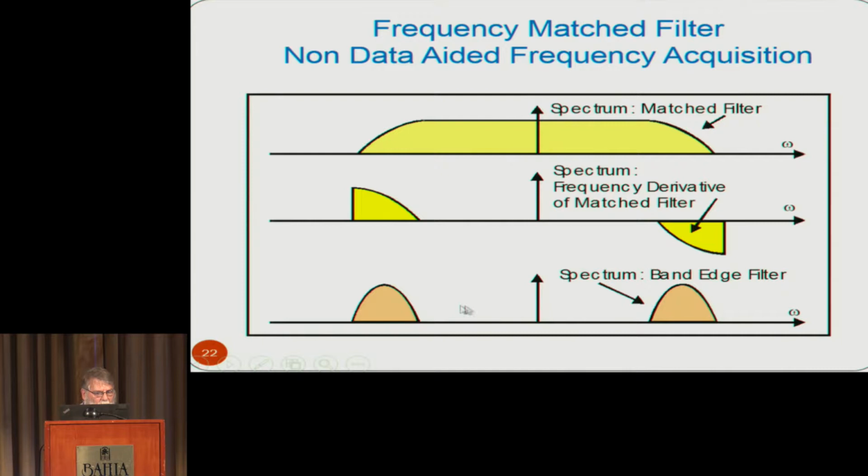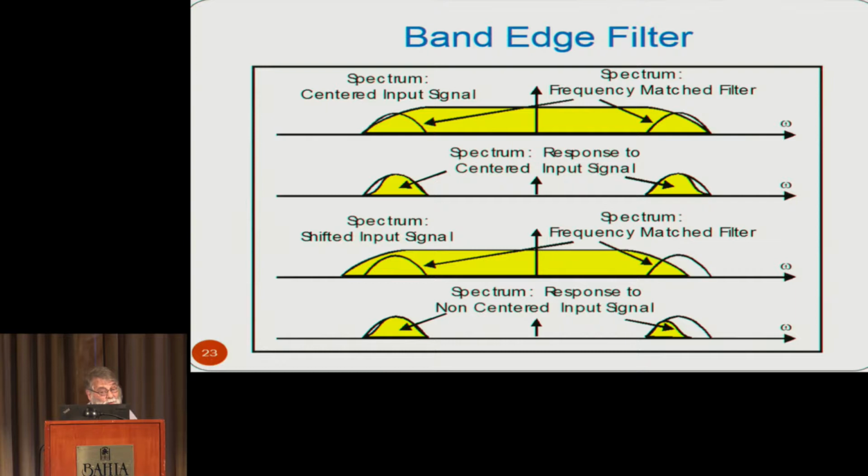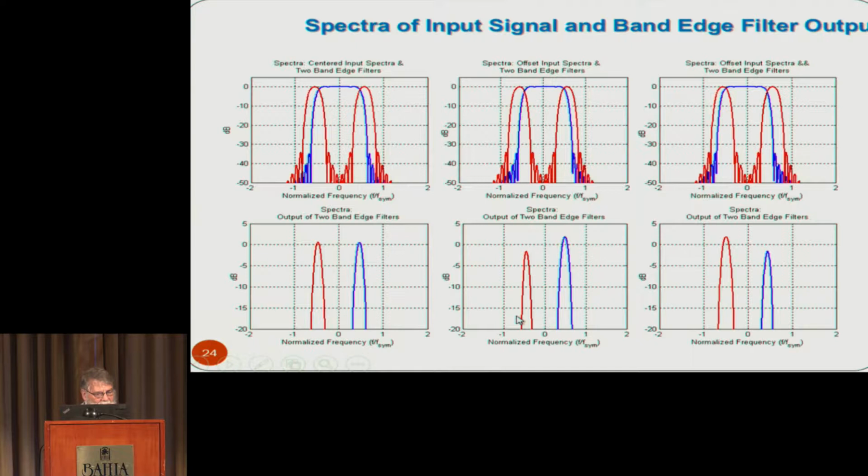What do the band edges tell you? Well, they tell you where the center of gravity of the mass is. If the central mass is centered, then I have just as much energy on the left and the right, and the energy difference is zero, so that means the signal is centered where it's supposed to be. On the other hand, if the spectrum shifted to the left, one of these energy levels went up, one of them went down, the difference says the energy is higher on the left than on the right, means the signal's to the left, and the energy difference is proportional to the frequency offset.